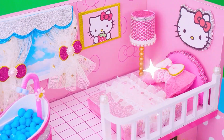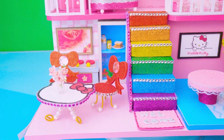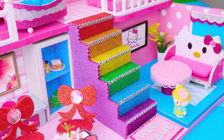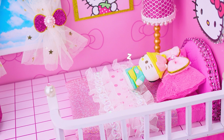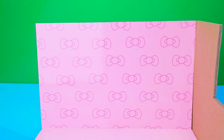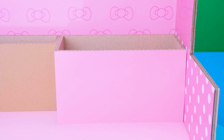Hello, everyone! Welcome to DA House. I have an idea with Kitty. Now, today, the main part, I would share you how to make gorgeous kitty house with bathroom, bedroom, living room, kitchen, and rainbow stair, and more things from cardboard and clay. Hope you like this.